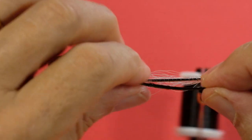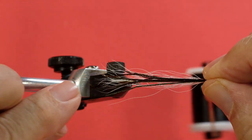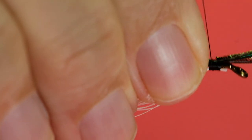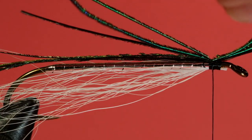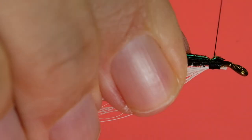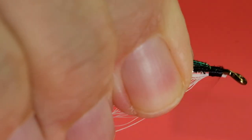I've prepped some peacock herl — you can see I put some tape on it to hold these the right length; you don't want them moving. You want that peacock herl to be the length of your bucktail. If you look at the pictures in the book, the peacock herl lines up beautifully and is all dead straight — good luck finding enough. So this is a little bit ragged, but that's the reality of fly tying. I've got a couple of wraps in there, nice and snugly. Now bind down the peacock herl.